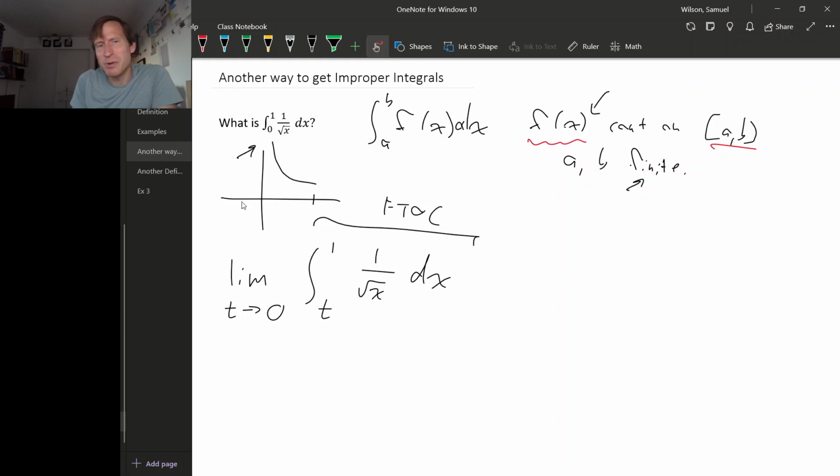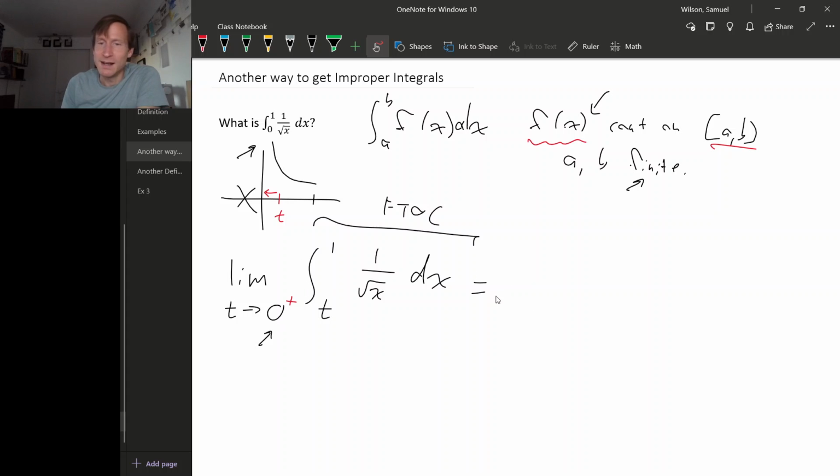But actually, we want to avoid everything to the left of 0. So we need t to go to 0 from the right. To indicate that, remember, we put a little plus superscript on our 0 here. So we can calculate this definite integral in the usual way, and then just take a limit as t goes to 0 from the right. I should say that we're taking a limit from the right because the t is our bottom bound. If we had to do surgery to avoid one of these infinities at a top bound, then this limit would be from the left instead of from the right.